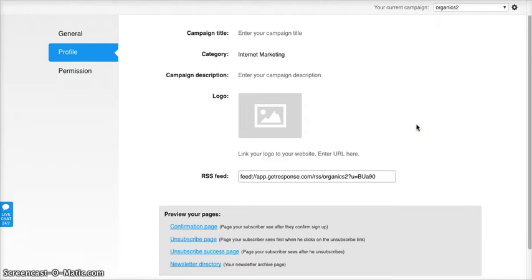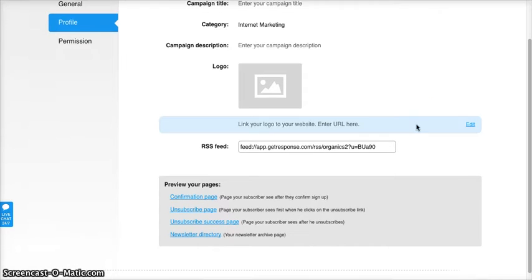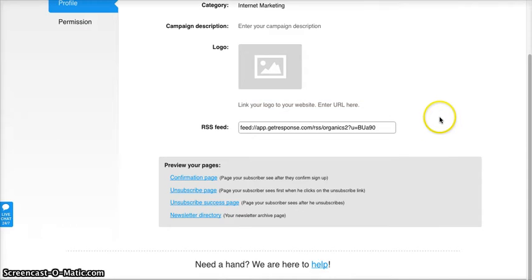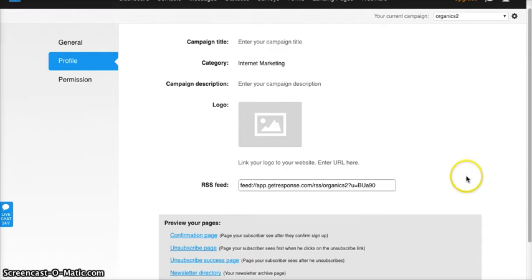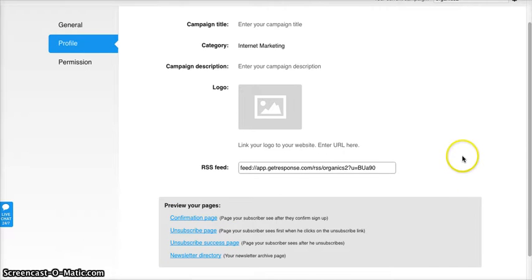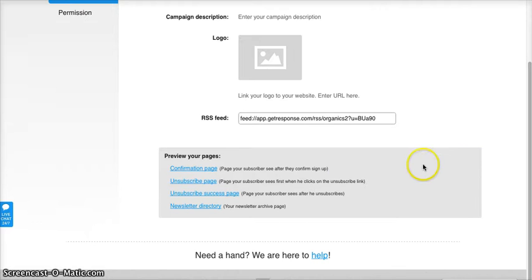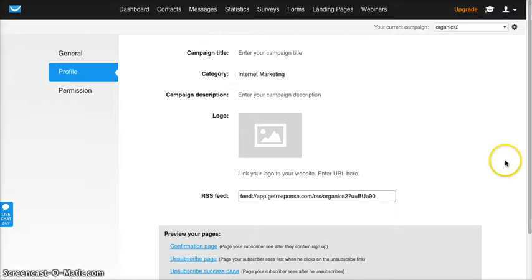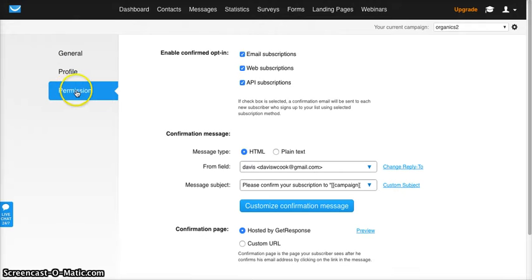And here are some things that you definitely want. There's your RSS feed. Preview pages, now this is something that we're going to do a little bit more on when we're in our list building. But for this particular list, that is not necessary.